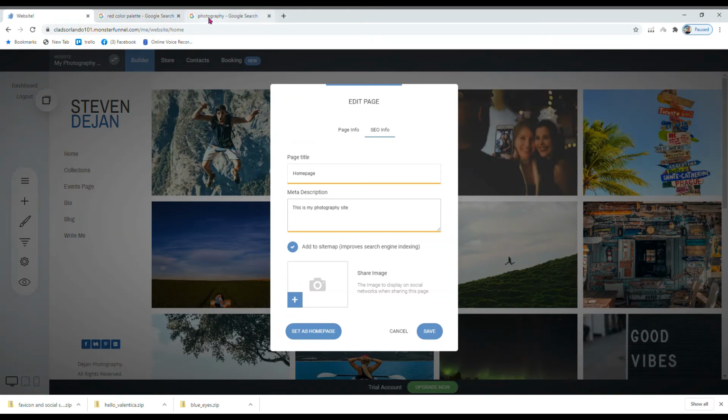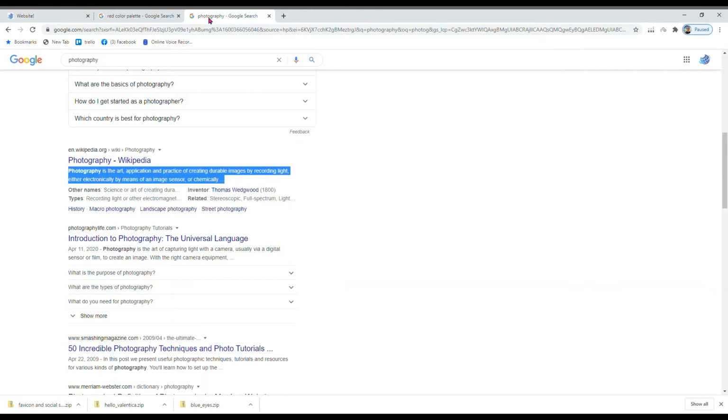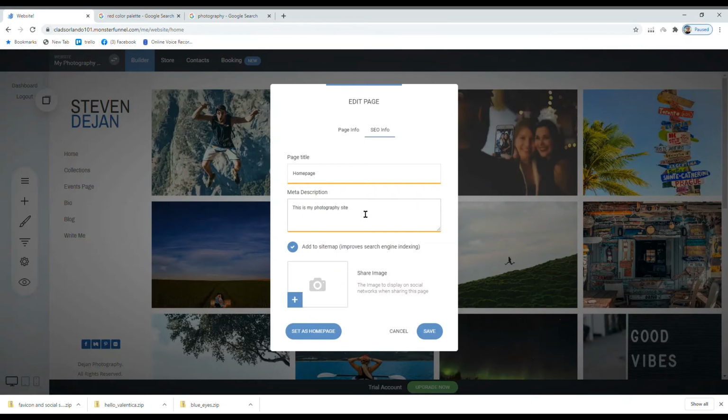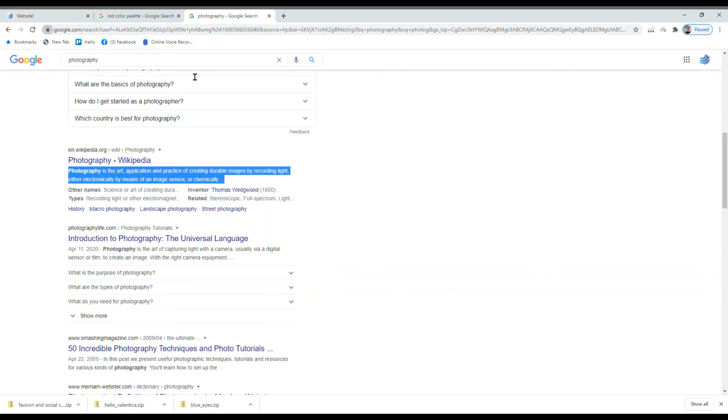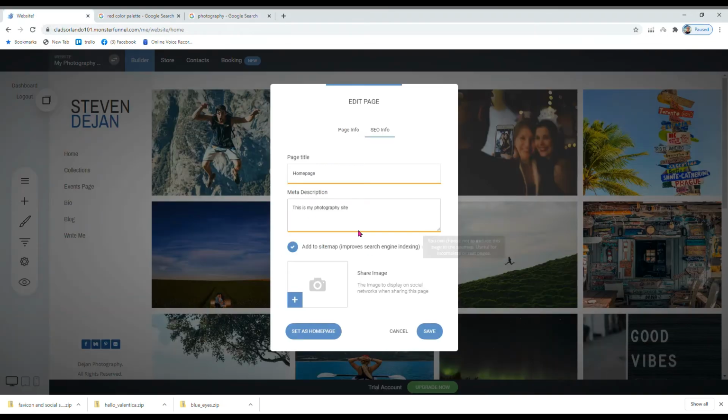And whenever your site shows up on Google, whatever you write here on the meta description will show up below the link to your site. So the meta description is very important in terms of SEO, and it's also important for your audience if you want to capture the attention of anyone who is seeing your website on the search engine results page.